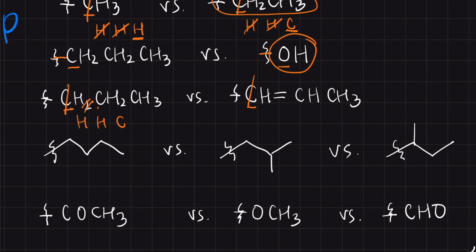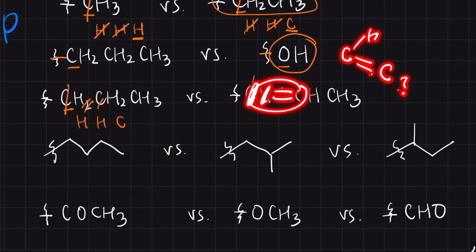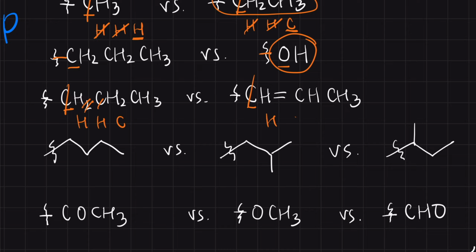But for this one, if you expand this, it would be C and then H and then double bond C. But now, how would you interpret this? You interpret a double bond to a single carbon as if that's a single bond to two different carbons. Although I hope this has been taught already to many of you watching, so it would be HCC. And as you can see here, one carbon versus two carbons, this one wins out.